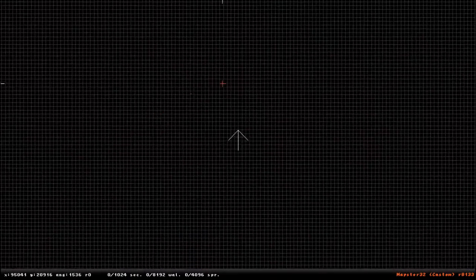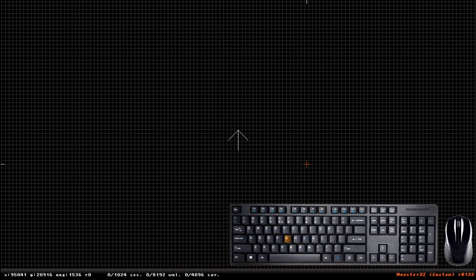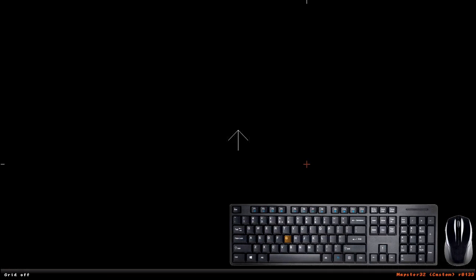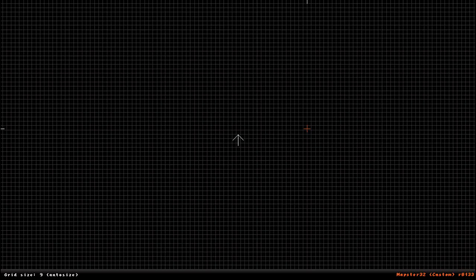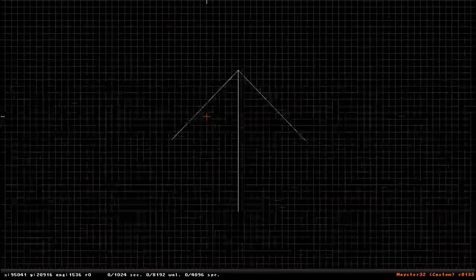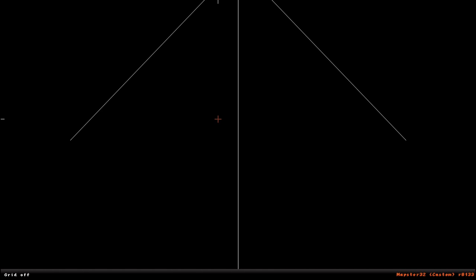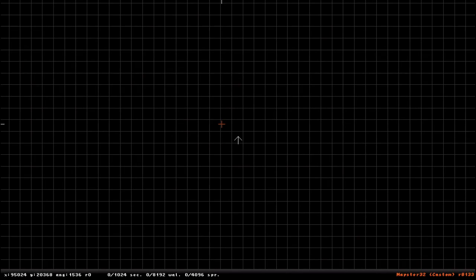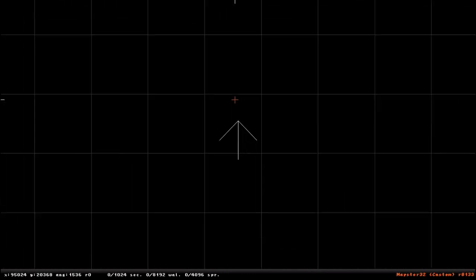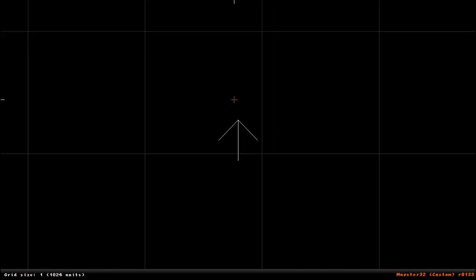So you'll notice that there is a grid. The grid is actually very important. You can change grid sizes by pressing G on your keyboard. There are 9 different grid sizes: 1, 2, 3, 4, 5, 6, 7, 8, 9. 9 and 8 seem to be the same for some reason. I'm not quite sure why. And then 10 basically turns the grid off. So in building, as far as I can tell, it's good to build with grid 1, which is the biggest, and grid 2.